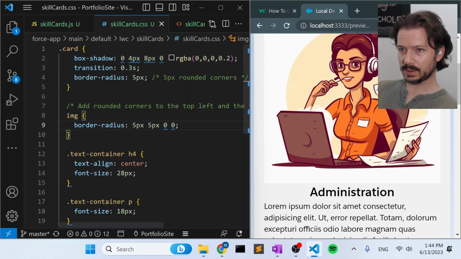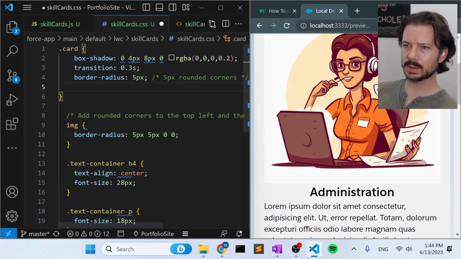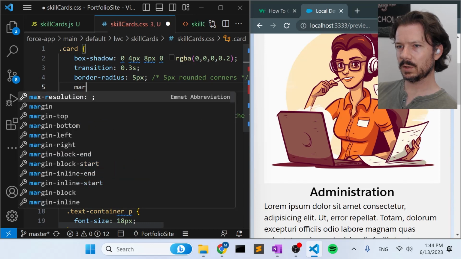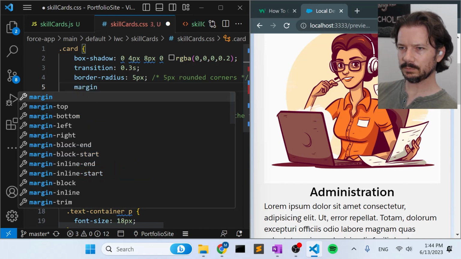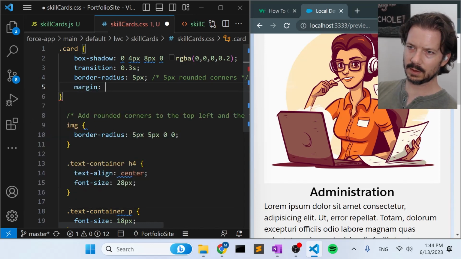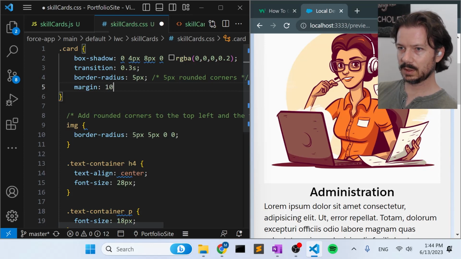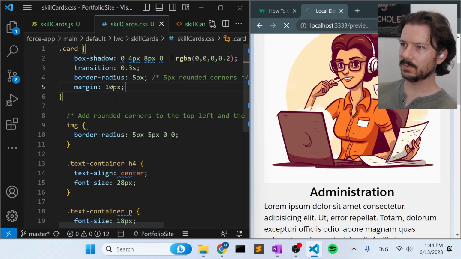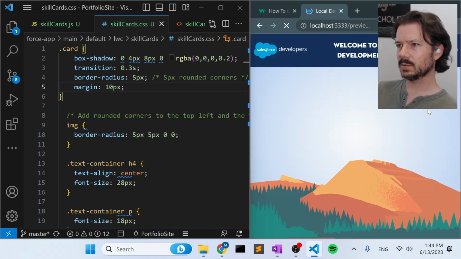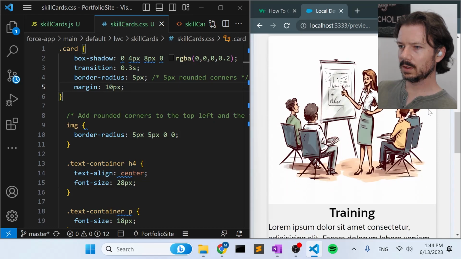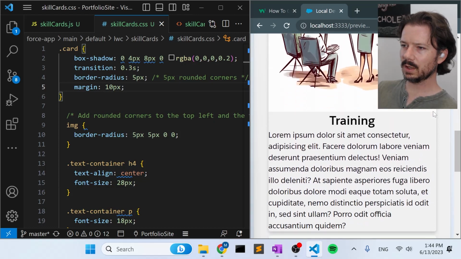If we go here and say in each card class, let's say margin. Let's try a 10 pixel margin just to start off with. I'll give it a margin on the sides as well as the top. Okay, that actually looks pretty okay.